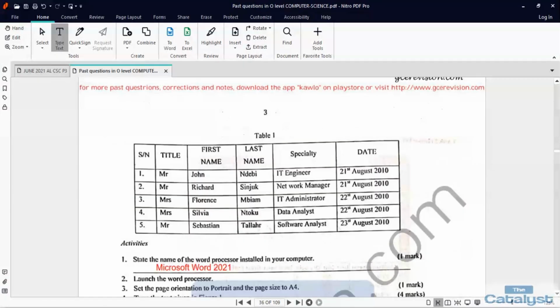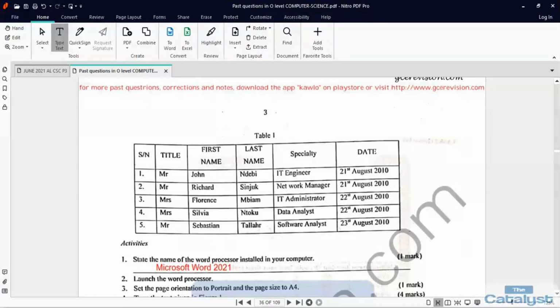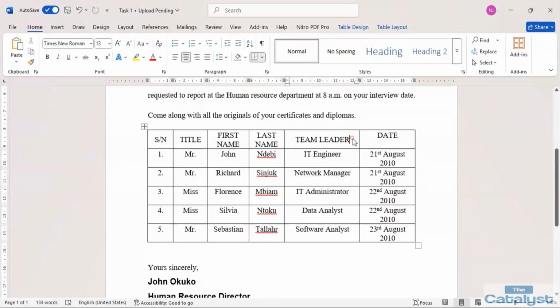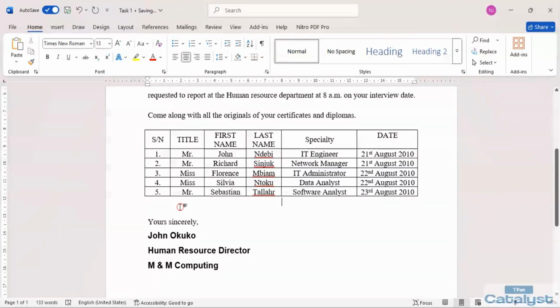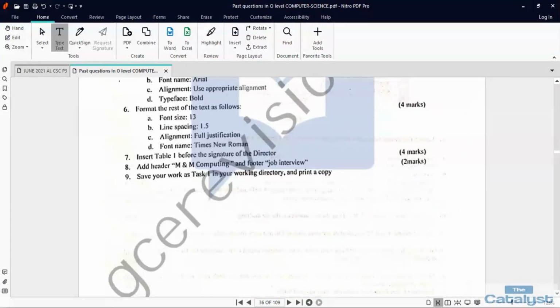I think this was supposed to be specialty. So that is it.